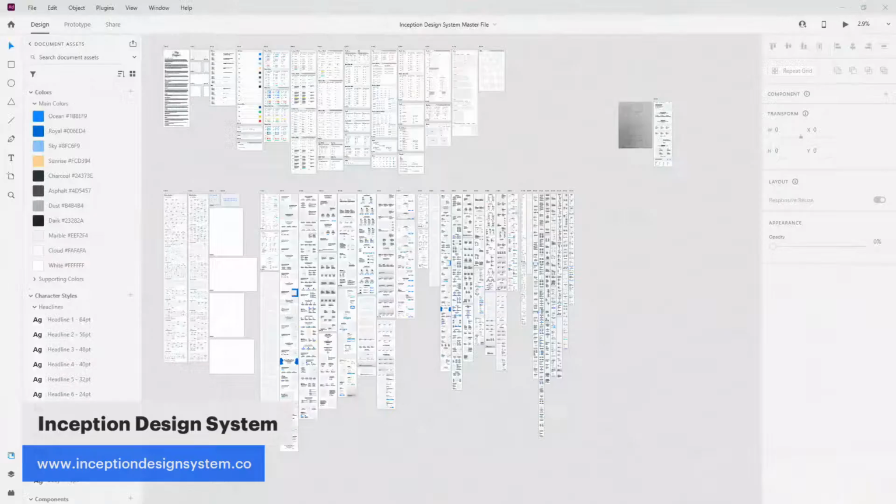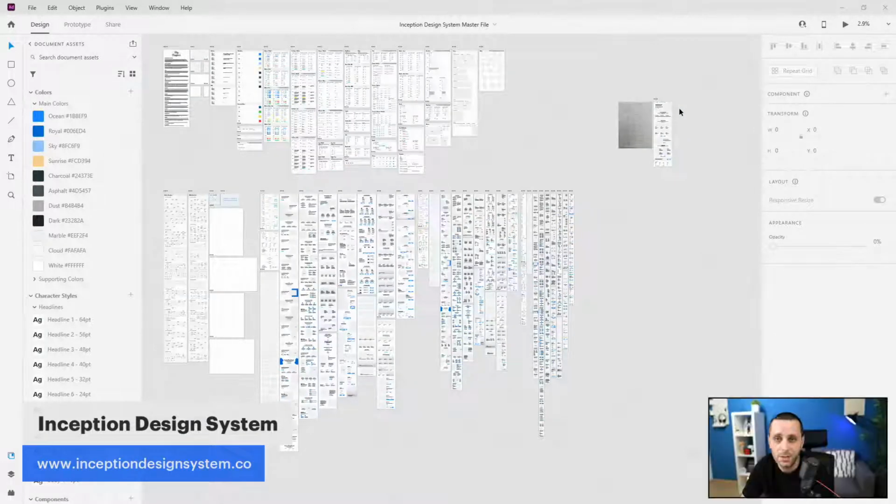So let's get started. Here is what we've done the previous week. This is the Inception design system. If you're not familiar with it, in the previous week's stream I talked all about it in depth. This week I'm not going to cover it, but there is a link in the chat for the full course, and you can of course watch the previous week's stream to get to know Inception design system a little bit more.